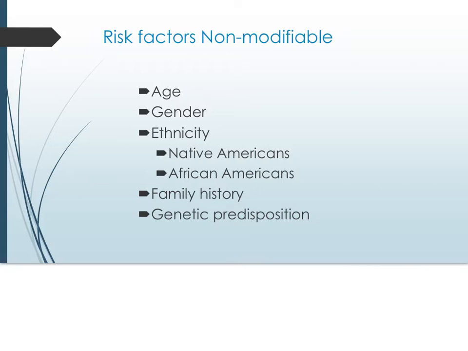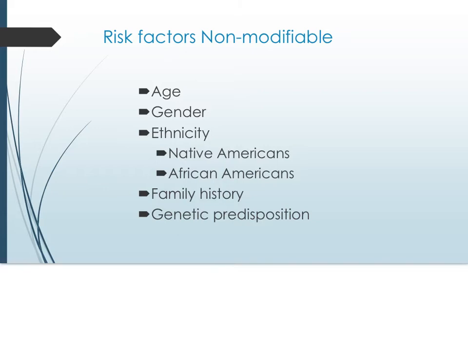Often when we talk about chronic diseases such as coronary artery disease, we talk about non-modifiable versus modifiable risk factors. And so the non-modifiables are outlined here. They're pretty obvious. As we age, we have an increased incidence of CAD. Gender: women have the protective factor of hormones prior to menopause, but after menopause, women are just as likely as men to experience coronary artery disease. Actually, women are 10 times more likely after menopause to die from heart disease than from breast cancer.